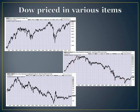And you say, all right, well, Henry, it's gold. Well, let's use something else you can't print, but is important in the world. How about oil? Here's the Dow Jones priced in oil, right? It's not quite as rosy a picture. So I guess the point here is all this money that's flooding into the system through monetary easing around the world is boosting stock markets, but these are fleeting gains. And it's just my opinion that it's the people that sold here and decided to re-enter here, sold out somewhere up here and decided to re-enter down here.